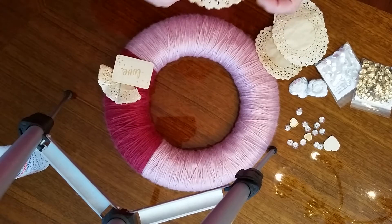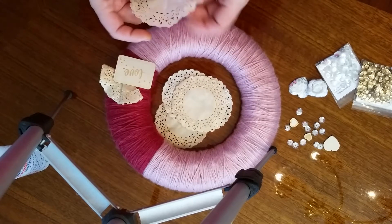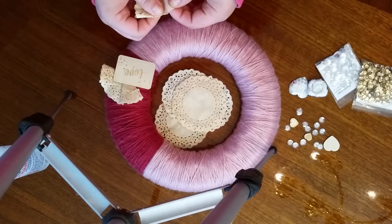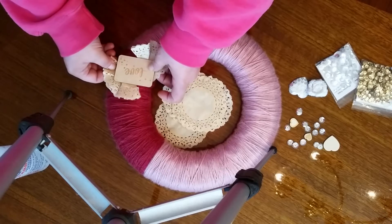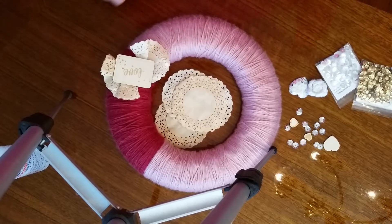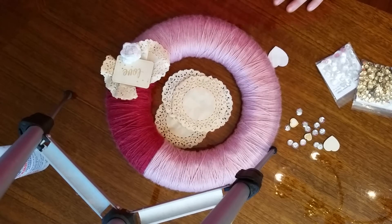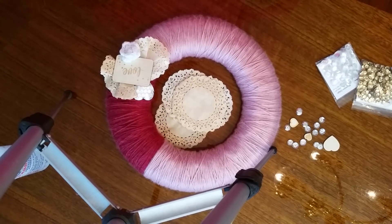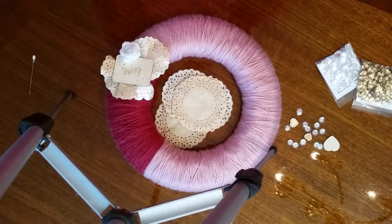I knew I wanted doilies and lace but wasn't exactly sure how I'd use them, so I actually dyed more doilies than just these. I had never coffee dyed doilies before, and I learned a few things. If you just dunk these into the coffee and walk away and leave them, they're gonna fall apart most likely, because they are not really made to sit in liquid — they're made to put a cupcake on or other lovely craft things. Just be forewarned you won't get the best results if you just plunk them in and leave them.